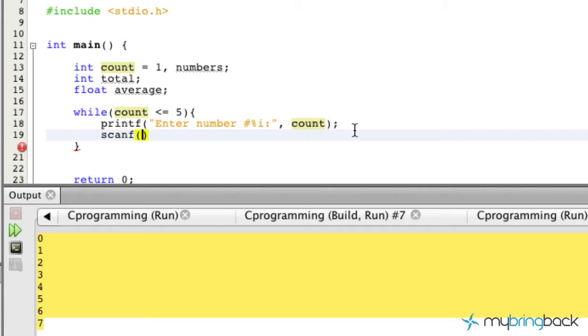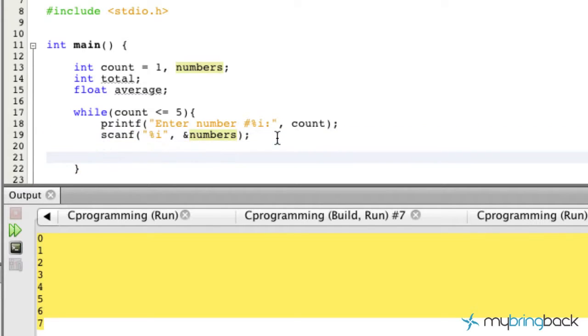And we're also going to pull in their user input with the scanf function here. So we're going to pull in the integer, and don't forget your ampersand sign, and we're going to assign whatever they put into the computer as their number. The numbers that we're going to total up, and then we're going to divide by the total amount of numbers that we pulled in. And so we'll move on to the next thing there.